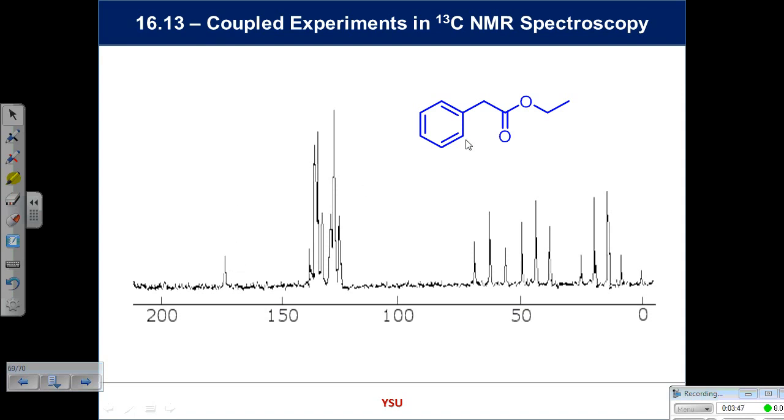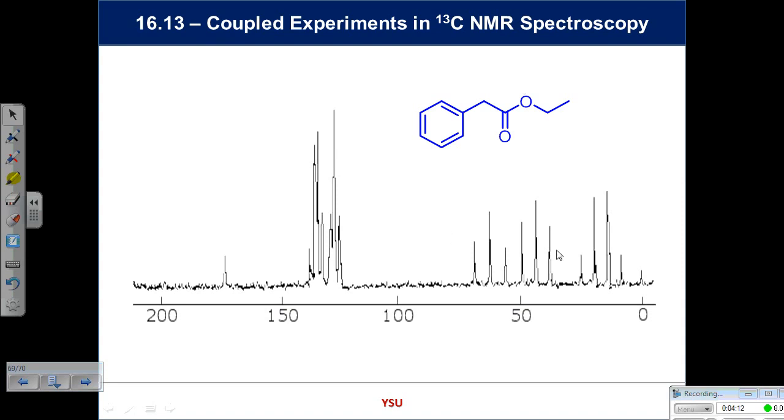The singlet, from your experience, will be the carbonyl carbon on the ester. Be very careful. Ketones and aldehydes are all the way down, a dead giveaway, all the way down around 200. Esters, amides, things like that, are further upfield. And the answer's fairly simple. If you've got a lone pair on this O, that lone pair is shielding that carbonyl by pushing electron density into it through resonance. If you don't have that oxygen right there, the ketone or the aldehyde is going to be much more deshielded because you don't have that effect.